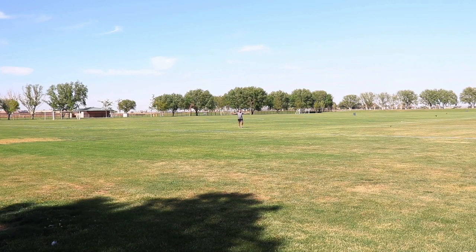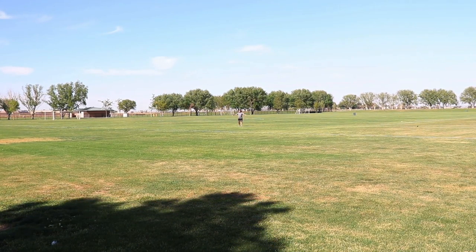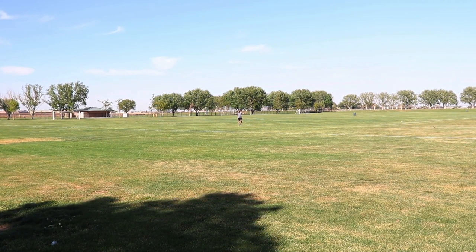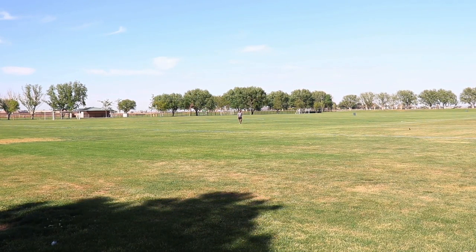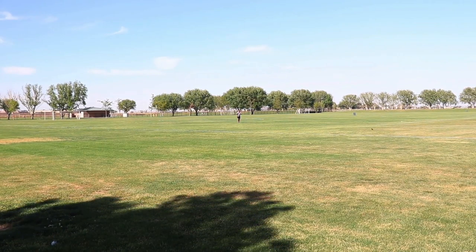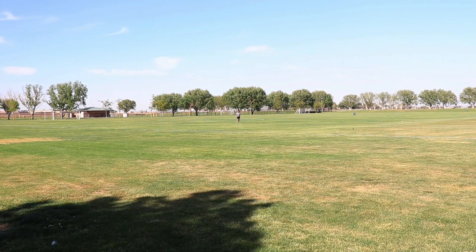This is where dreams come true for all soccer players — there are 36 soccer fields here. It was here, when this complex was just built, that we had kids like Freddy Adu. He was 14 years old when he first came to the U.S., and he played on this field against the Costa Rica national team — I remember because we were here. Once again, I'm testing the sound, and now I'm going to turn my back to the receiver to see whether or not we lose the sound.